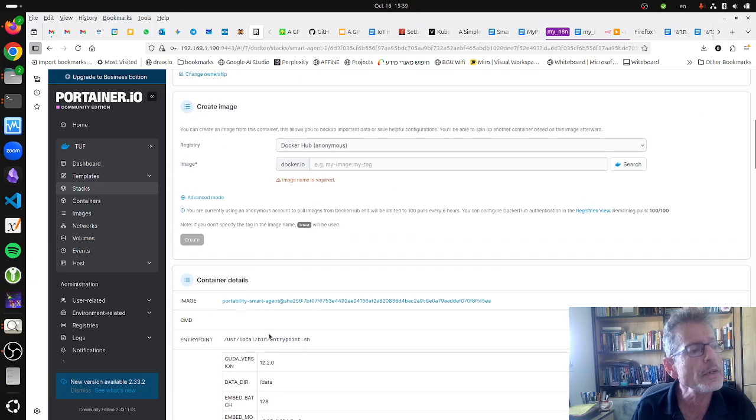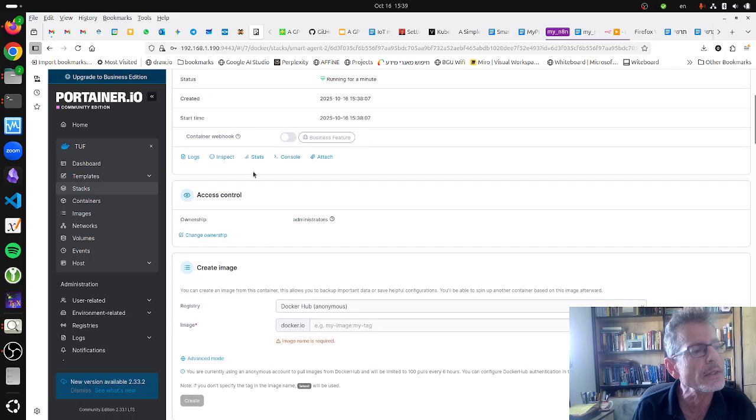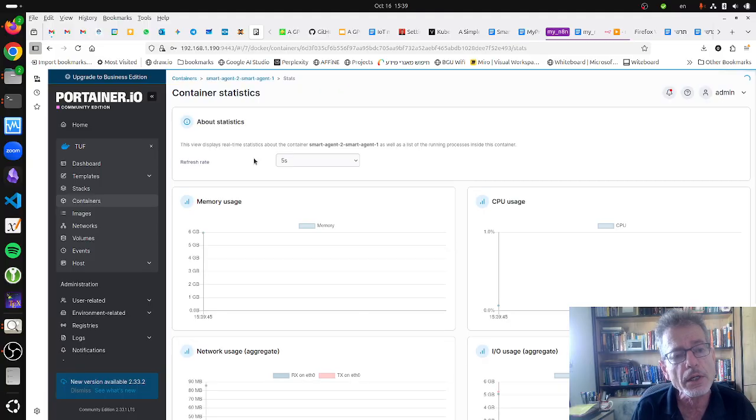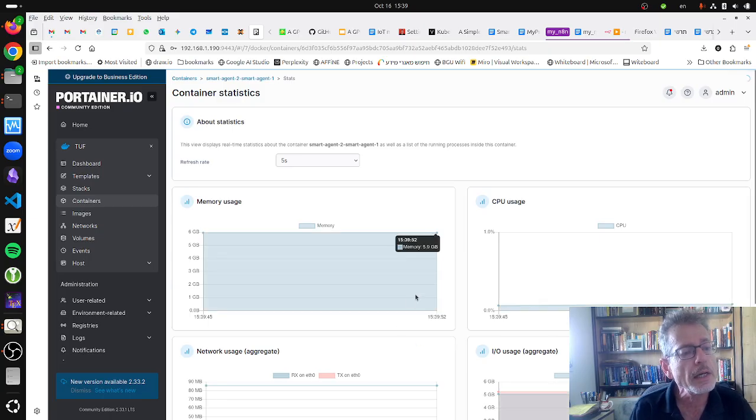We can also have a look at the stats, or the state of the load of the system while this container is running, and you see now that it consumes very low CPU because it is idle.